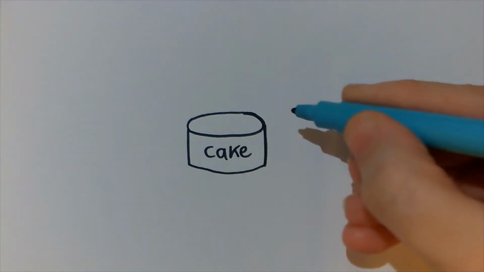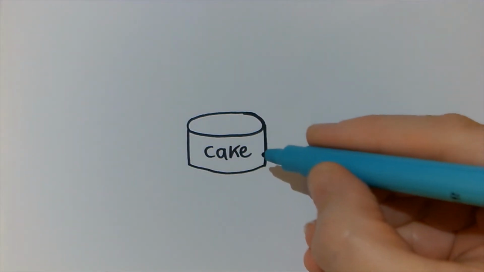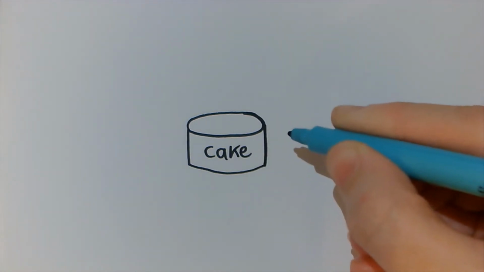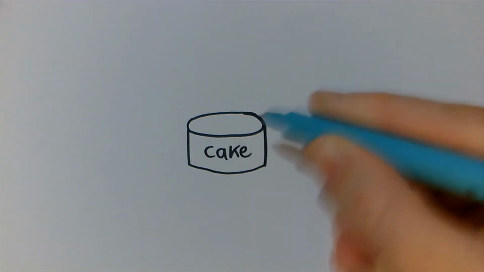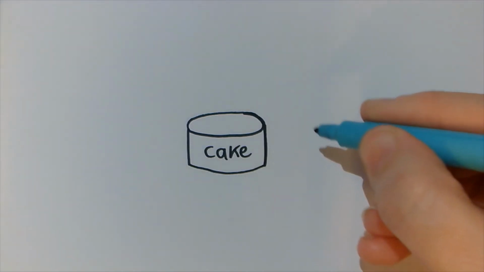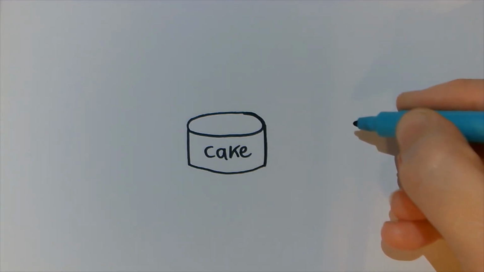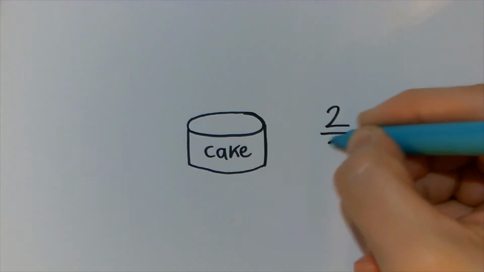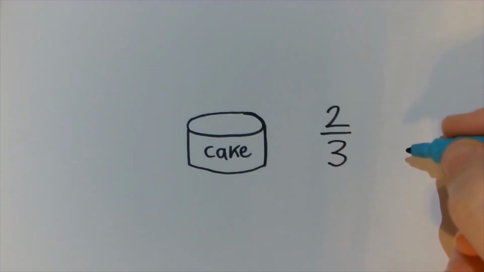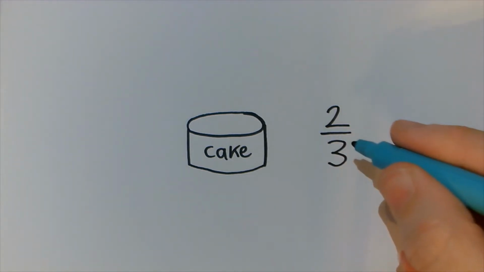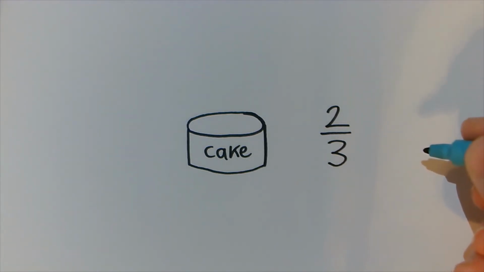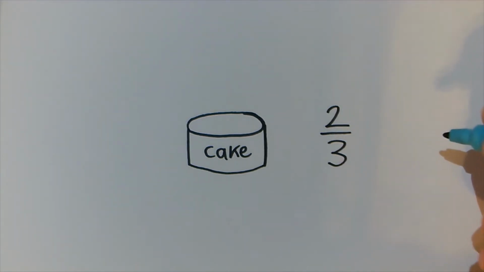Okay, so this is my problem here. Here I've got a cake. Between them, Jill and Nancy eat 2/3 of a cake. If Jill eats 1/4 of the cake, what fraction of the cake does Nancy eat? So, between them, Jill and Nancy eat 2/3 of a cake. If Jill eats 1/4 of the cake, what fraction of the cake does Nancy eat? Okay, so press pause and see if you've got your fraction knowledge and see if you can have a go.